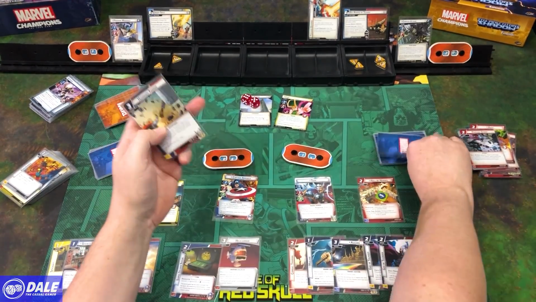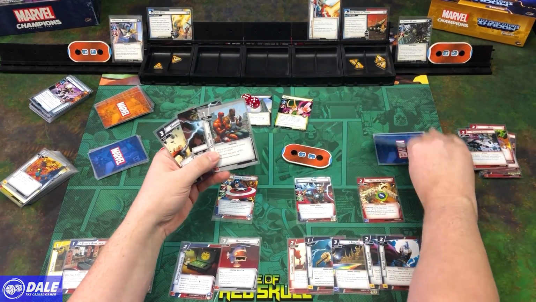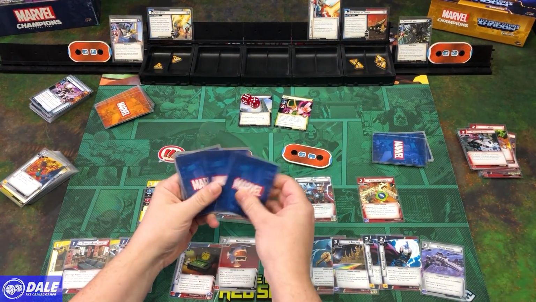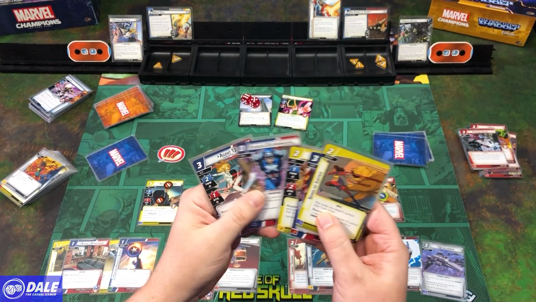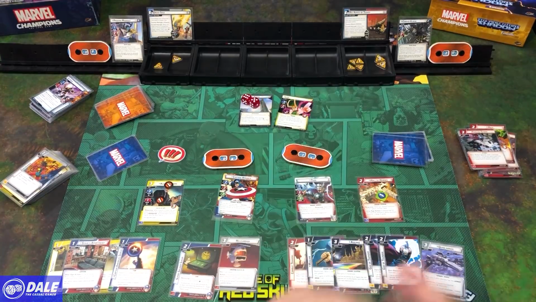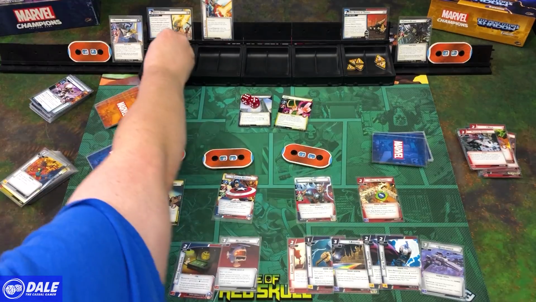I'm going to keep the hammer throw. Energy, downtime, Yarnborn, and get over here. And 1, 2, 3, 4, 5. Sense of Justice, a strike, Quake, Fearless Determination, and Agent 13. So 2 threat going up to 10. And 2 more over here going up to 6.